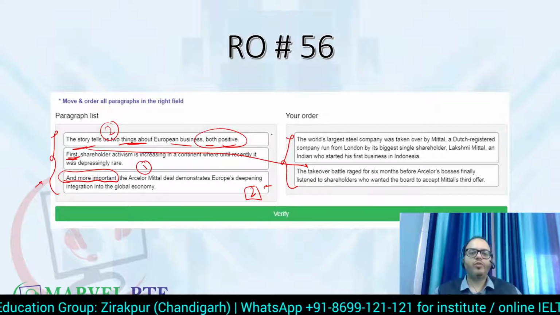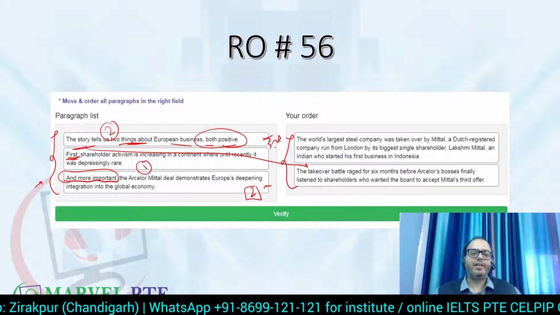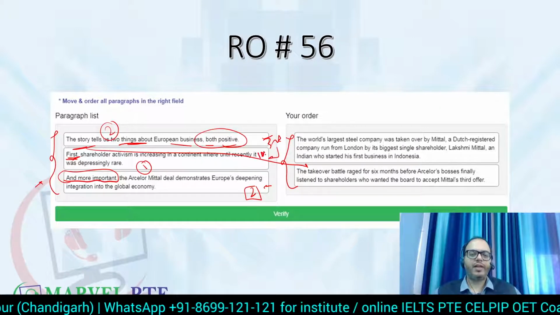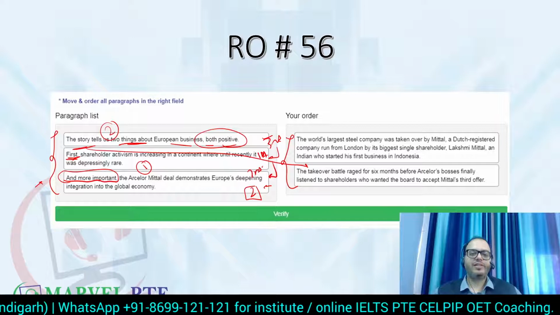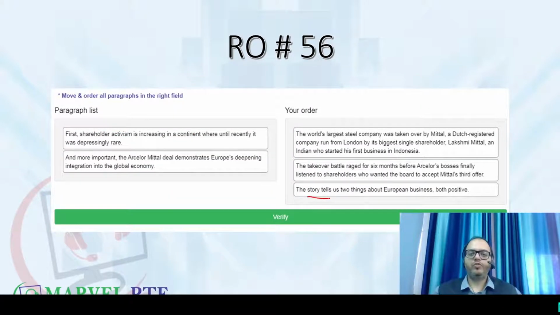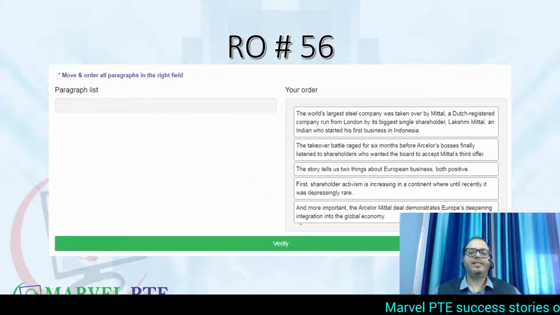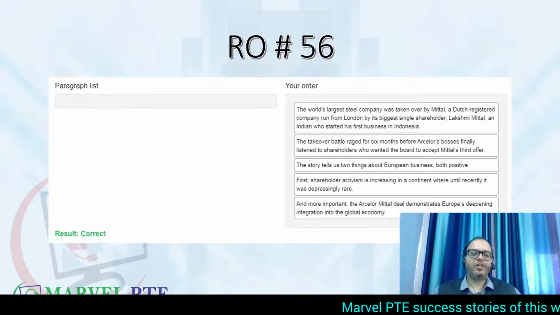So this is how it's going to work. This is going to be the third line and then fourth line क्योंकि ये first reason है and then ये last line क्योंकि ये second reason है. Okay, so I hope this is clear. So we have moved this as the third line and then this as the fourth line और वैसे भी अब सिर्फ एक ही line बची है, so it is going to come at the end. Let's see if the answers are correct or not. Yes, the answers are correct.